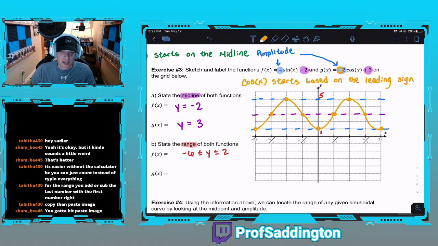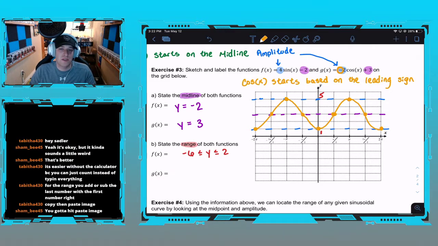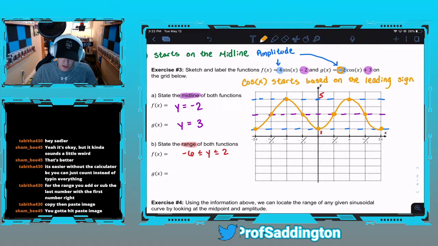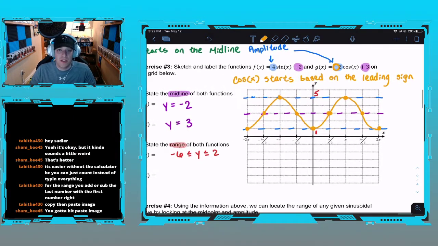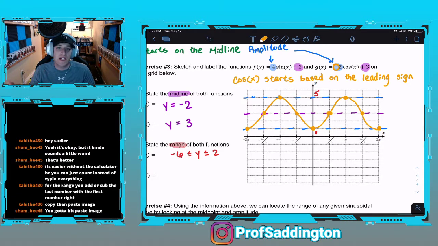So again, these can be a little confusing as you guys go through them. All right? So the only thing that we really cared about in this whole thing is just the orange line. The blue dashed line and the pink dashed line is just a guide to help you guys place the dots if you're not going to be using a calculator.